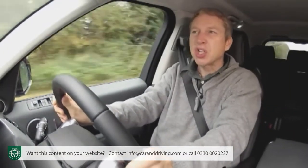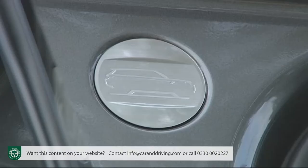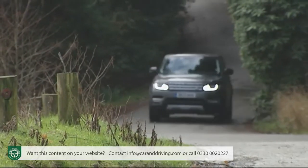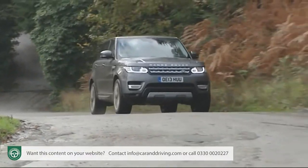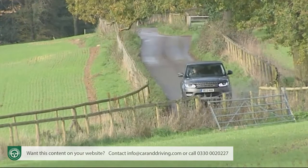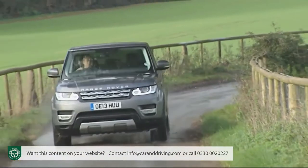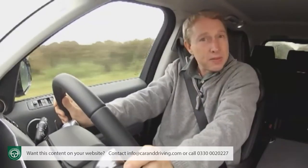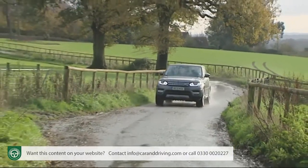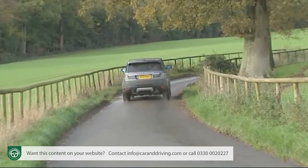The original version had no chance of considering such a demanding brief, mainly because it weighed nearly three tons. Not anymore — thanks to an aluminium monocoque chassis borrowed from the fully fledged Range Rover, a massive 420 kilograms has been saved from the curb weight, equivalent to a car full of adults each carrying a hefty suitcase. The sports command driving position anticipates a very different, far more involving experience than before, with a smaller steering wheel, grippier seats, and a shard-like gear selector borrowed from Jaguar's F-Type.